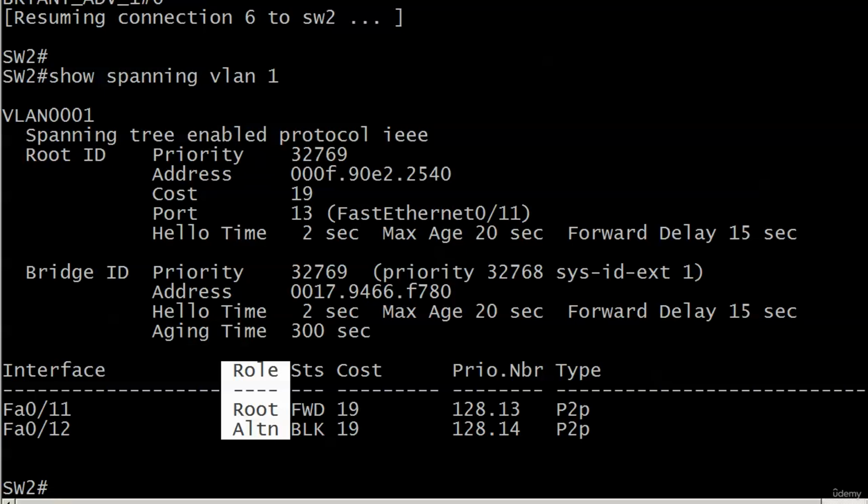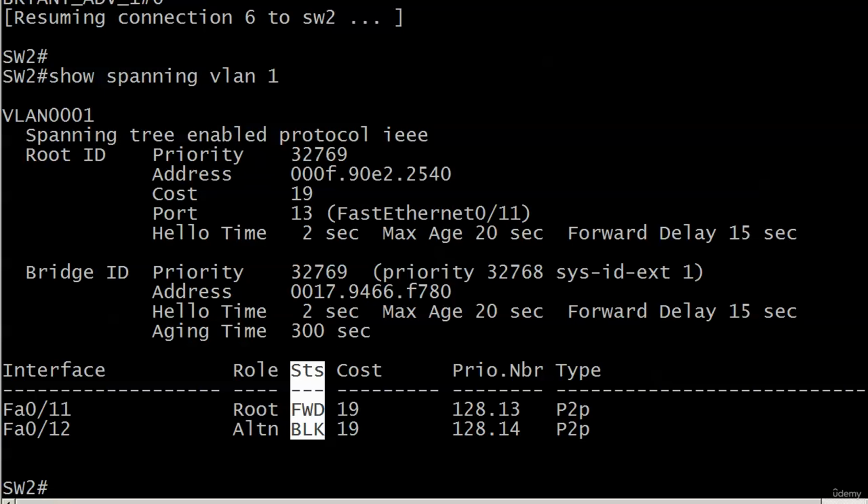And where we saw DESG and DESG on the root, on your non-root, what you'll have is one root port and the others are going to be listed as alternate ports. So you do have root ports on your non-root switches. Your root port will be in forwarding mode, but your alternate ports will be in blocking mode. So when you see a port in blocking mode in a situation like this, you know you're on the non-root right away.